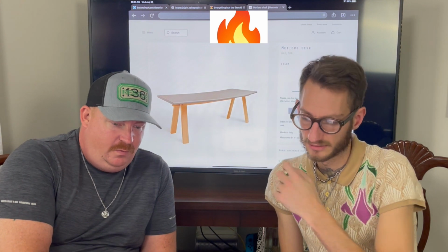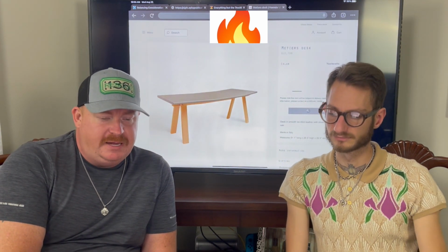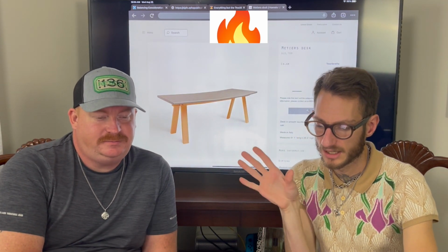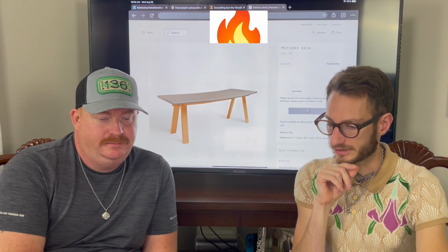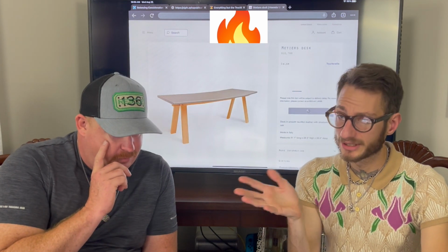Next, we have a desk. When I first saw this, I thought, oh, it's a bench. I thought it was a massage table when I first saw it, but then I was like, why is it curved? So it makes sense that it's a desk. I'm going to say it looks like IKEA furniture. Thank you. I was looking for that earlier. Yes. It's Tyrolean.